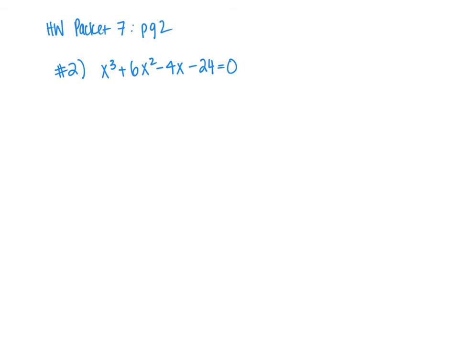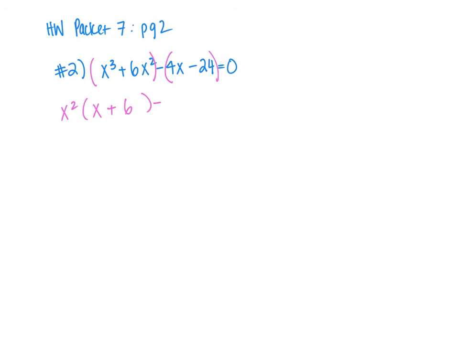So using grouping, I'm going to group 2 of them together, and then the last 2 together. And so when you do this, you want to factor out as much as you can. So that's x cubed, and that's x squared. So the lowest power you can bring out is x squared. And so then I bring down the x, and so then we have plus, so the x comes down, and this is x squared. So you took away that x squared, so you just have a 6 left. And then this one here is a 4, and that's a negative 24. So 4 and 24 can have in common is a 4, so you can divide out a 4.